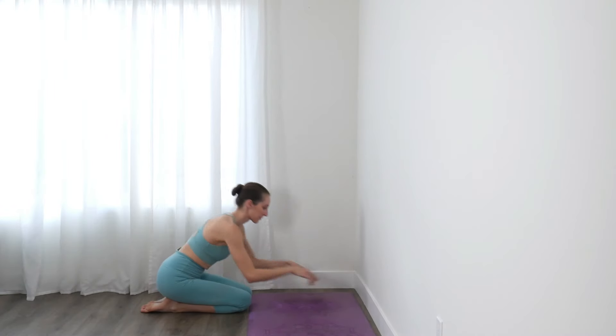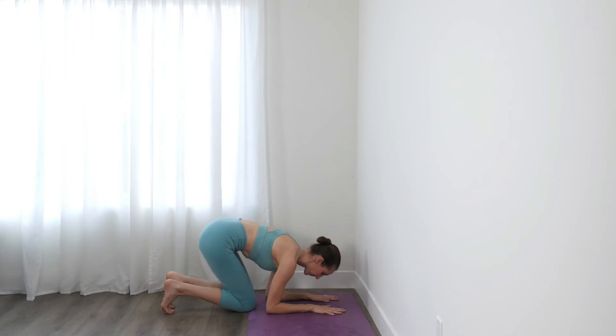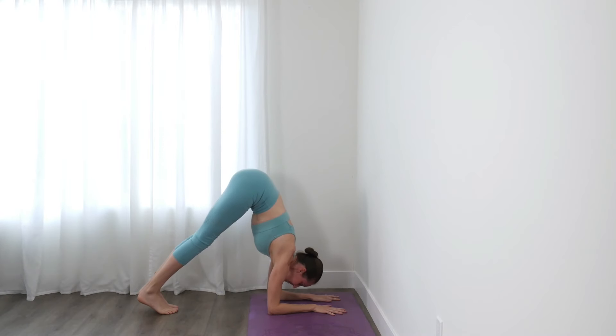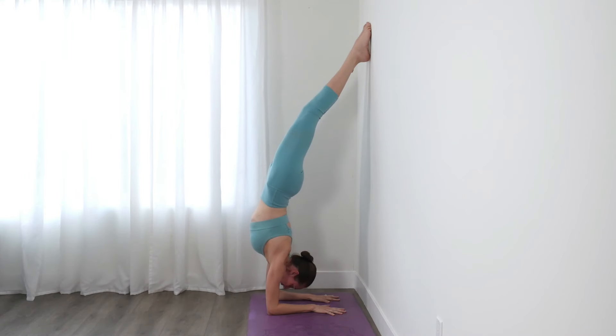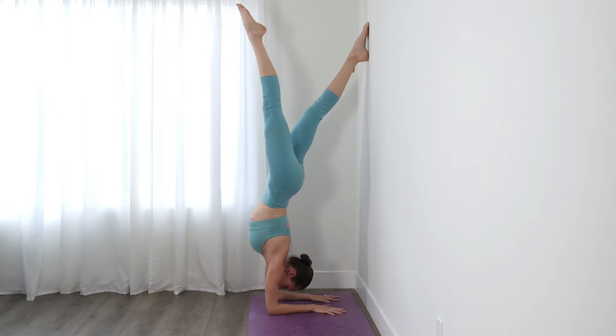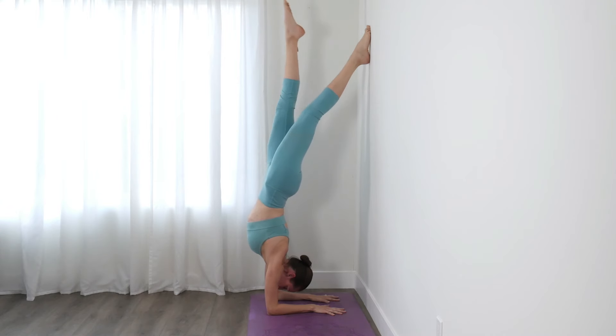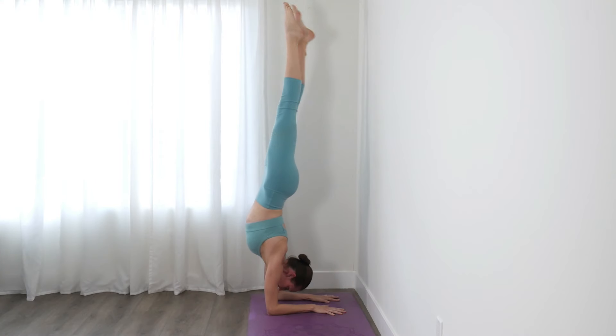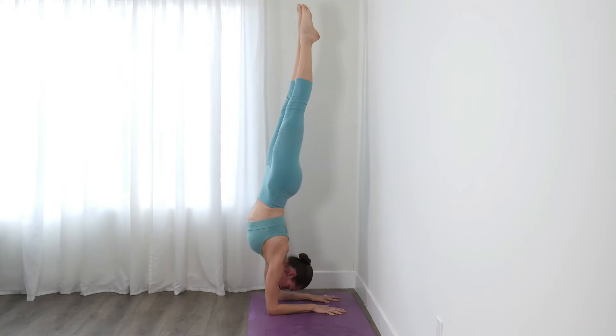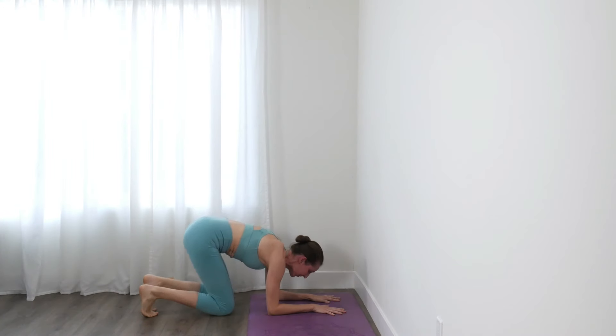Finally, you can practice the full posture at the wall with the palms flat on the earth. Hinge forward and bring your fingers about six inches away from the wall. Lift into dolphin, bring one leg up behind you, pull the belly in and up. Bending your bottom knee, kick up and find the wall. Actively press the forearms and palms down into the ground. Spin the biceps forward and see if you can float and hover one leg up off the wall. Pause and stay, then bring that foot back and try the other side, actively reaching up through the ball of the foot. Work on pulling both legs off the wall to find some balance, knowing the wall is always there to support you. Find the stack of the legs over the shoulders, supporting the shoulder blades on the back body as you spin the biceps forward and roll down through the forearms. Release to child's pose when you're ready to let go.